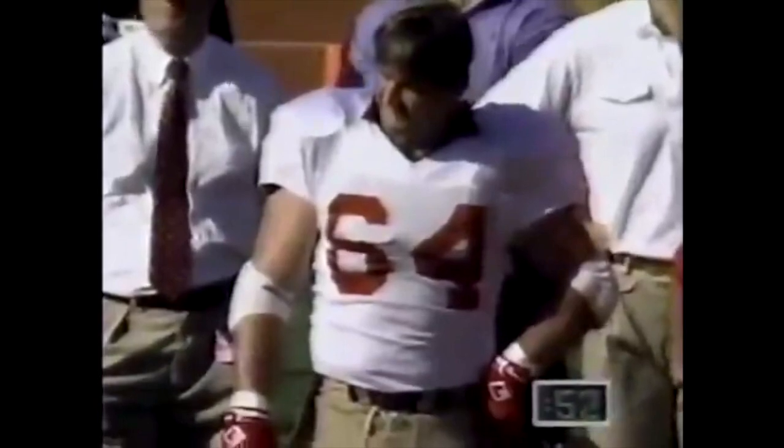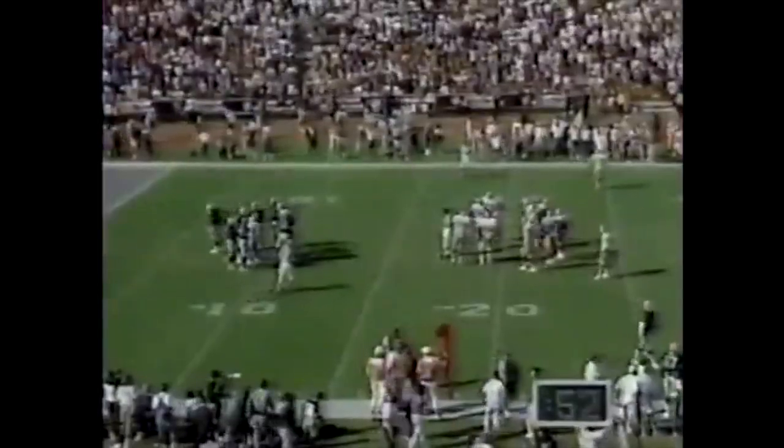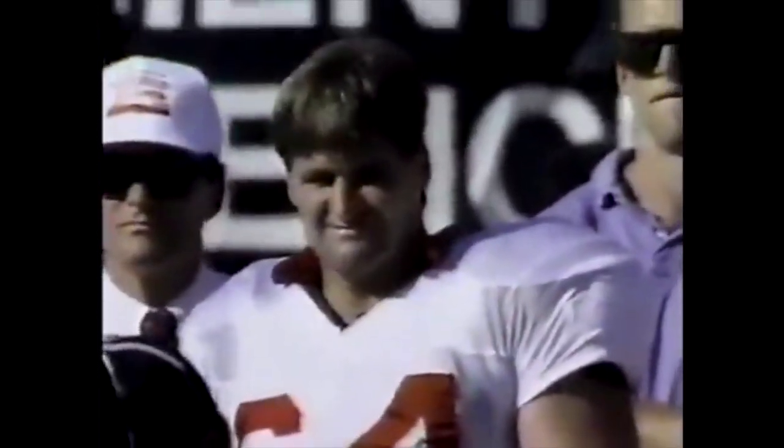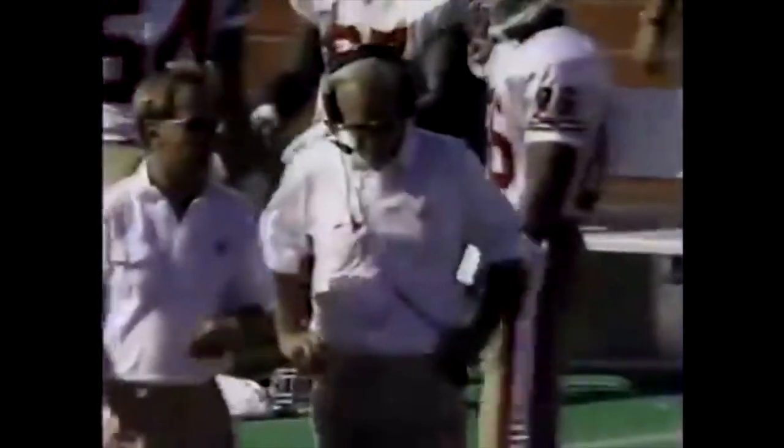Timeout for the Raiders. 52 seconds left to play. Jim Burt came back and he made that play to put him back in the game. Howie Long had a good day today, including an interception. We will, of course, have scores and highlights of the day throughout the NFL on the postgame show coming up as soon as this is over.